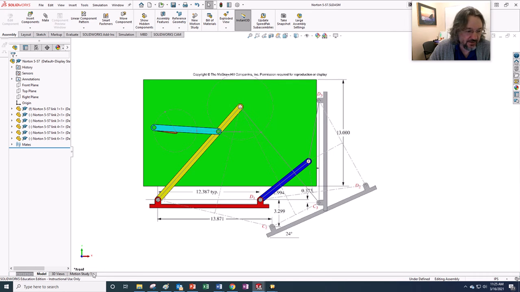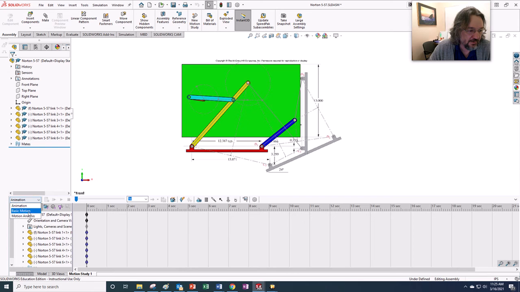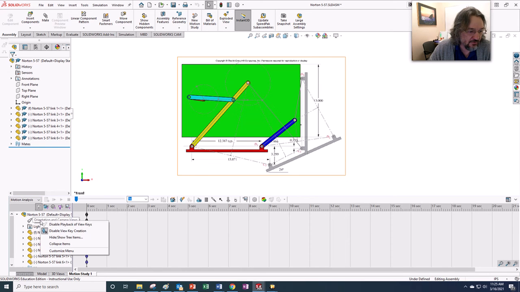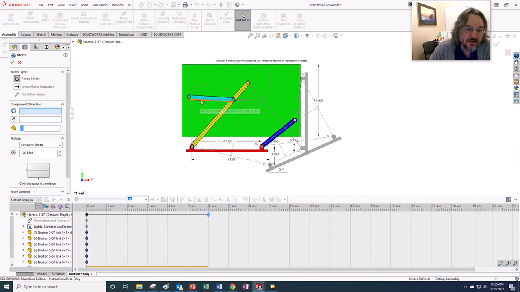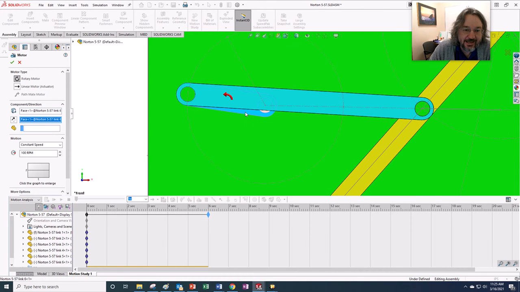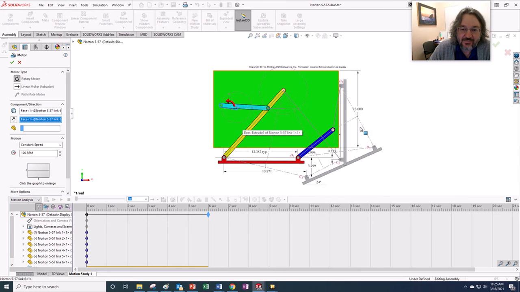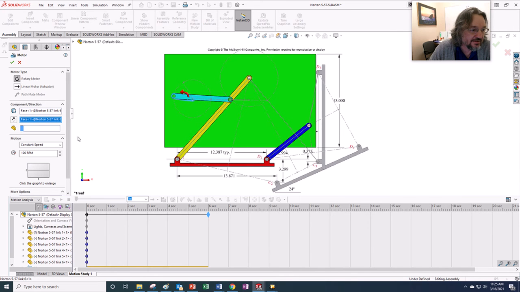And let me go to my motion study, and I'm going to make it into basic motion. You want to right click this thing and say disable playback right there. You don't want keys created. I'm going to make this thing go to 6 seconds. I like this 6 seconds thing. I'm going to put a motor, and here's a tricky part. You've got to get onto that guy. And I don't think it matters which direction we put this motor on right there. But I'm going to turn him to 20 RPM. And I think 20 RPM gets me around in 6 seconds. So get 3 times around?